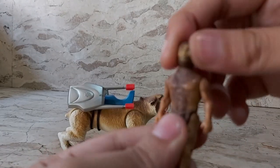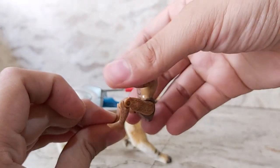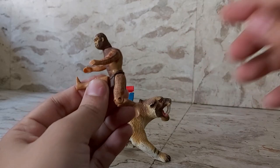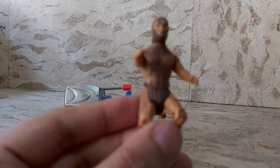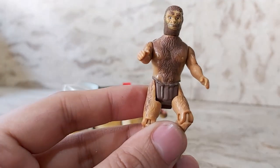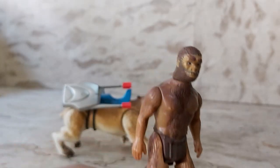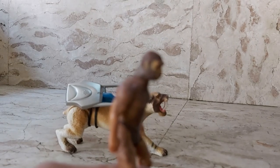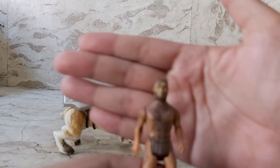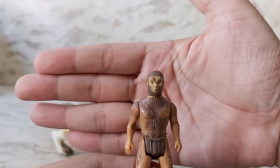So his movements are: you can turn his head around, nice seating position, you can bend his knees, his arm can go all around, and he can go this far front and this far back — kind of impeded by his loincloth. So he's pretty nicely detailed. He's got some fuzz, that body hair, over his brownish skin. He looks very primitive, like a primitive hominid, more than a modern man. Let me just get the camera focused on his face — there, that's him.